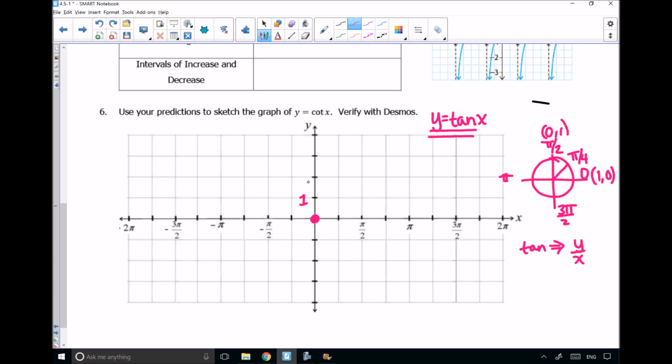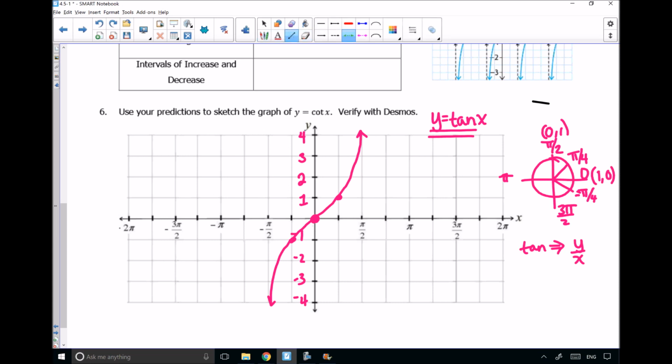So we know that at pi over 4, let me number these axes for a second, right here, we have a 1. And at negative pi over 4, we'll have a negative 1. Okay, so this is just review from what we did before. And that will have a vertical asymptote that will occur at pi over 2 right here. So I'm going to go ahead and graph in my vertical asymptote so you guys can see that we'll have a vertical asymptote here. We'll have another one at 3 pi over 2. We'll have another one at negative pi over 2, so on and so forth.